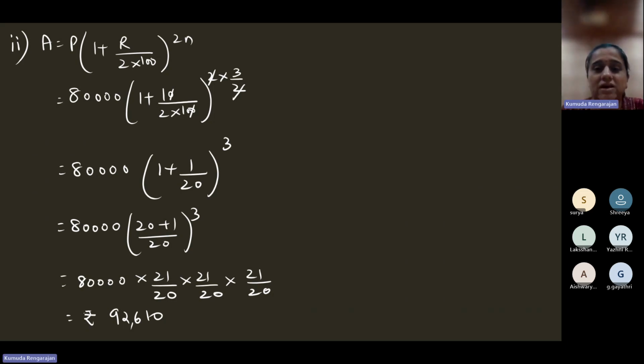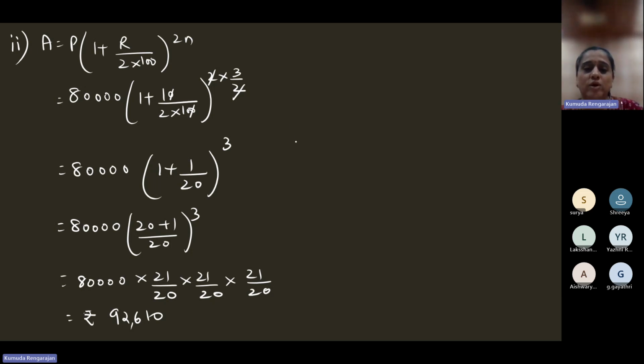So you'll be paying there. When you've taken a loan, you will pay that interest. If it's a deposit, you will get that interest from the bank. In the case of a deposit, the bank gives you interest more than once in a year. Every 3 months it gives you interest, every 6 months it gives you interest. You will get a little more as interest. So you're benefited if it's a deposit. But when you've taken a loan from the bank and the bank charges interest every 3 months or every 6 months, then you will be paying a little more as interest.